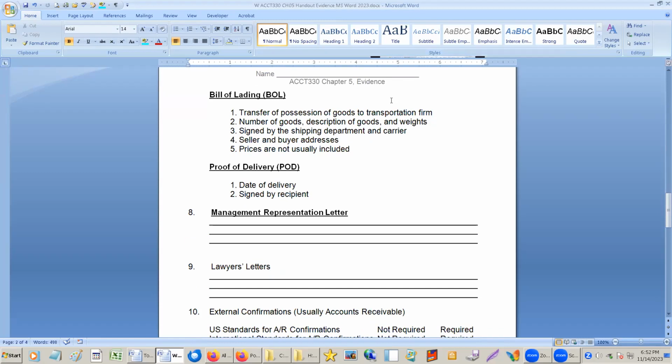Okay, so here's what a bill of lading is. A bill of lading is when you're actually shipping something. Notice what a weird transaction it is when you ship something. We don't think it's weird because we see it every day, but you're taking something that you own and giving it to this other person. Now, they don't own it. So you're transferring the goods, but not the title. It could be the customer that owns it, or you still own it, or whatever it is. But it's a strange transaction.